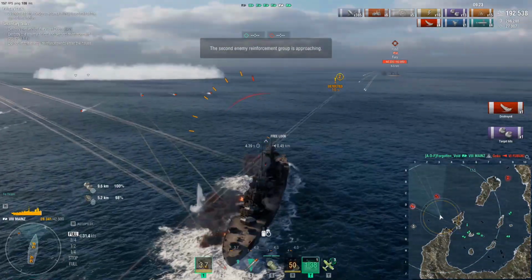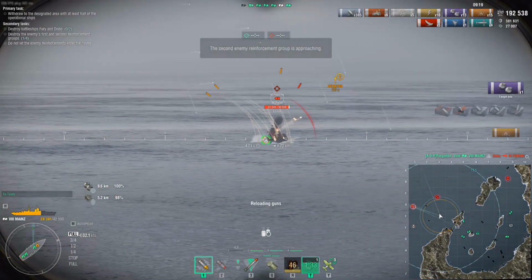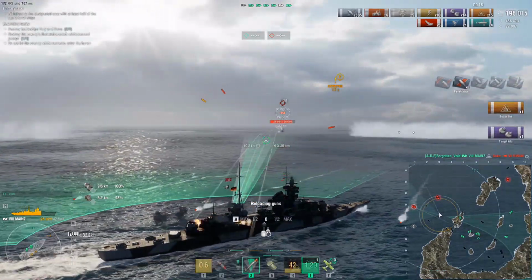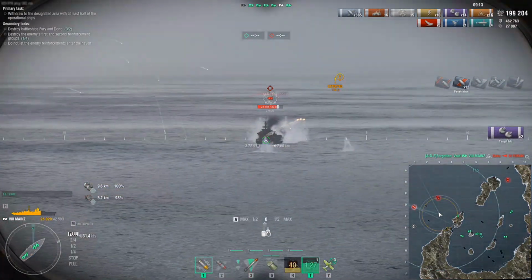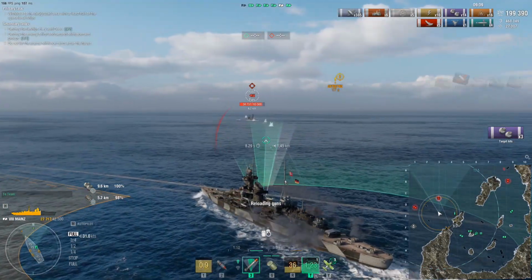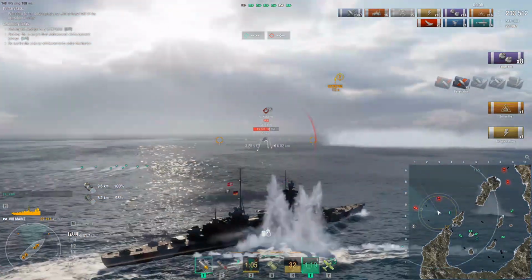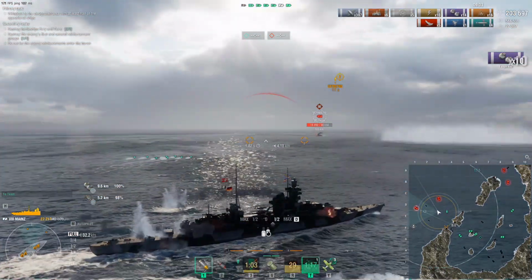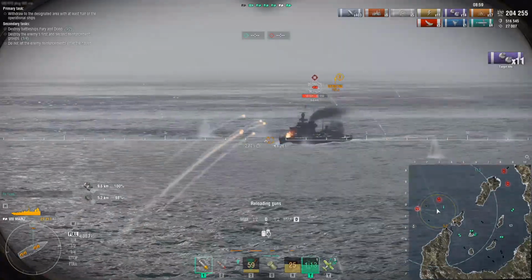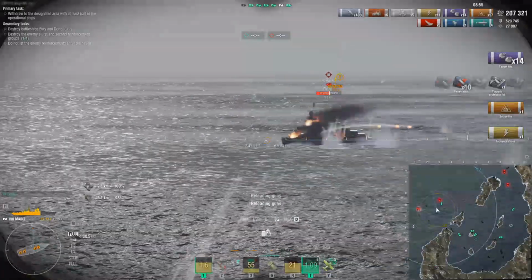So now we have a Nuremberg, and I put out the fire because I did not want to have a broadside Nuremberg. Now you notice I'm 8 kilometers out, but I'm launching torpedoes because I know that they should reach the Nuremberg. So I'm launching torpedoes at the Fuso too, but now I'm going to turn in towards the Fuso. And the reason is because I can bounce shells off the nose of the Fuso.